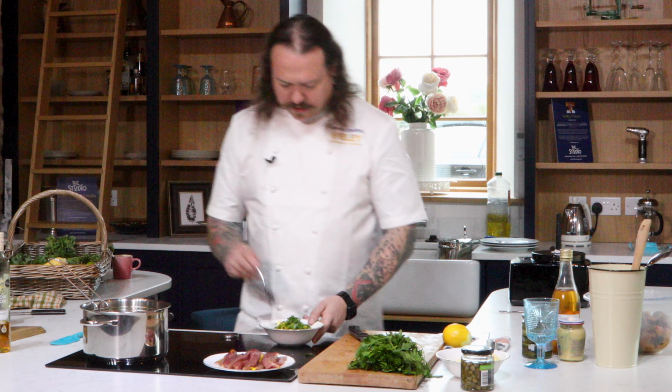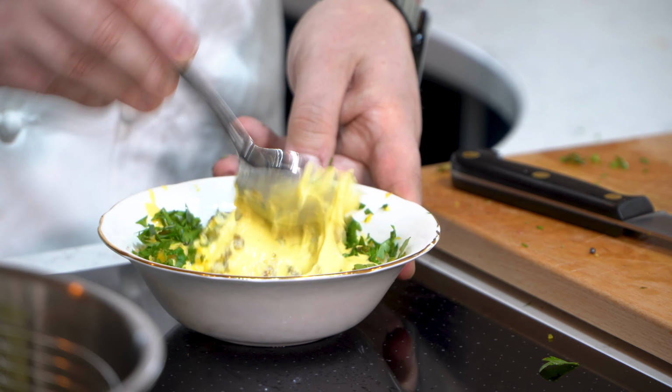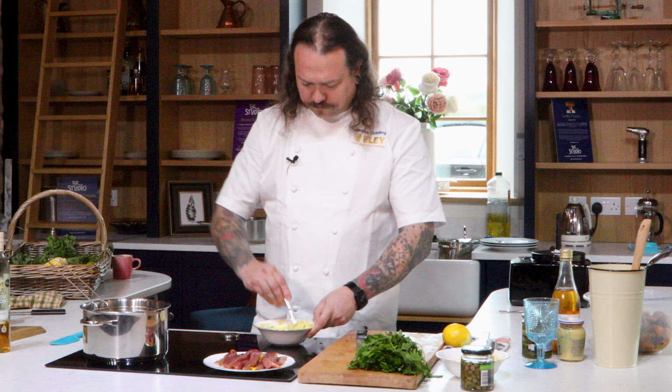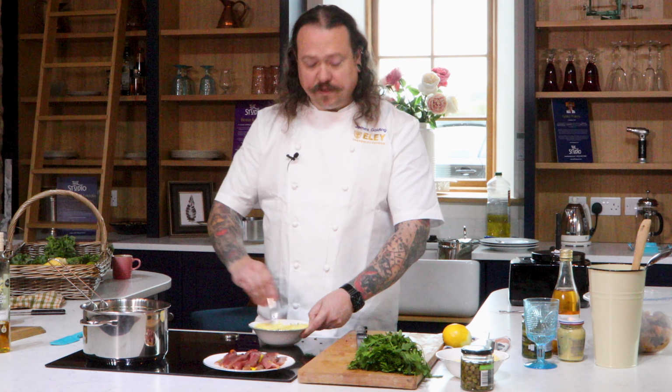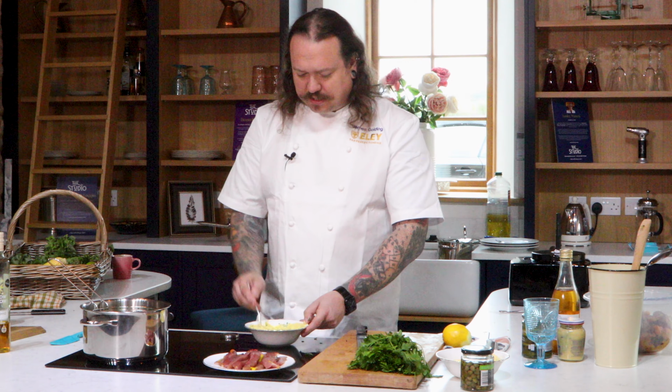So that's all the ingredients, and we're just going to mix that together to make our sauce. So that's all done. Once you've done this, cover it. You can put it in the fridge, and then that's ready for when we start to plate up. Now we're going to pane the pheasant and get these frying.